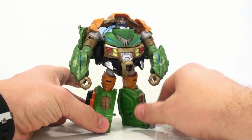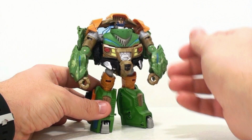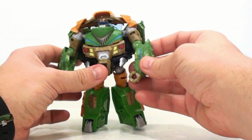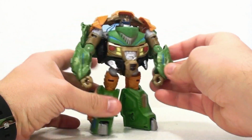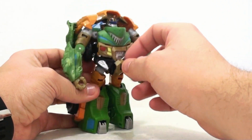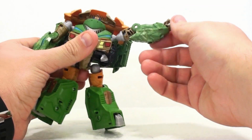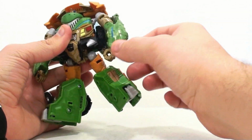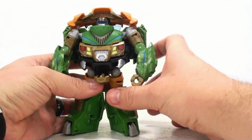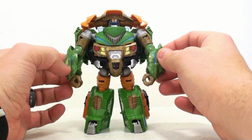I love all the colors in here, all the various colors. It's like they blew their entire paint budget on this guy, and that's really cool. I mean, look at this. You got some blue detail right in here, which you don't need to have. Besides the window, you got some little blue streaks here, and then little blue bits right there. You could have just left it green, just like the other side, but no, they painted that side, which is fantastic. I love that. So there's a lot of really nice painted detail in here.